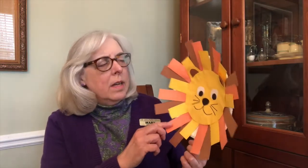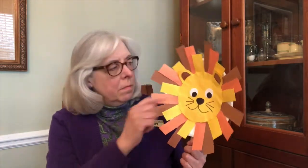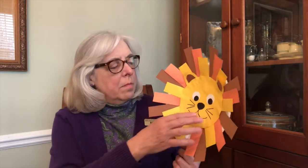So what I did first was just put on the strips, partly overlapping, partly not, it doesn't matter. You can see a little of the plate down here. Just kind of staggered the lengths. And then I put the ears on, kind of up near the top, so your child can apply all of those. And then I put the face on, after the round face was cut out of the yellow paper. And then your child can put the eyes on. There's a little black nose too that I just kind of freestyle drew on the black paper and cut out. And then your child can draw the little mouth and the mustache or the whisker lines, okay? And they've got their lion.